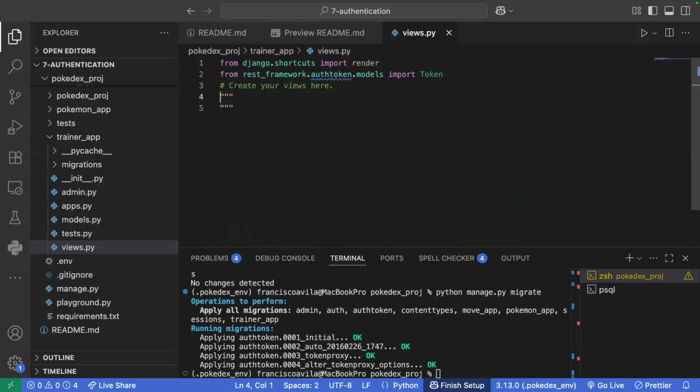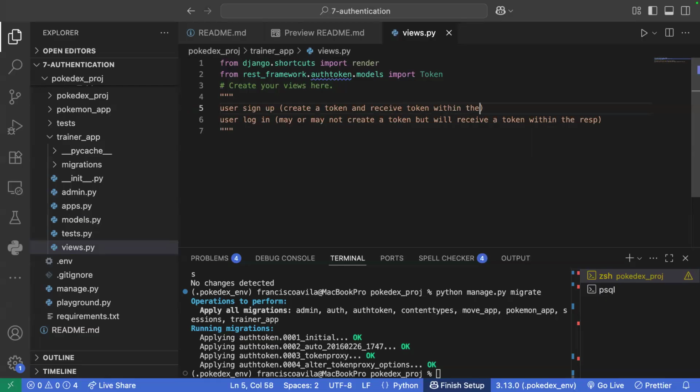So the workflow for token authentication would look as such, where a user would sign up. This would create a token. A user will log in, which may or may not create a token, but will receive a token within the response. So create a token and receive token within the response.